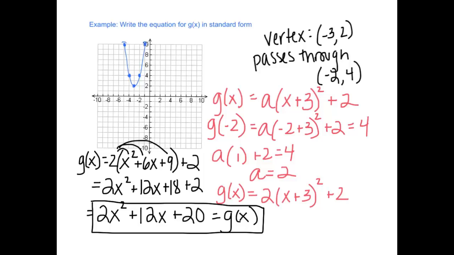So standard form isn't super helpful for things like finding the vertex, but we do have a way around it. We can use negative b over 2a. Standard form is kind of helpful for seeing the y-intercept. Standard form isn't super helpful for seeing the zeros, but if I know how to factor or solve a quadratic equation, then it ends up being not so bad. Good luck with standard form.